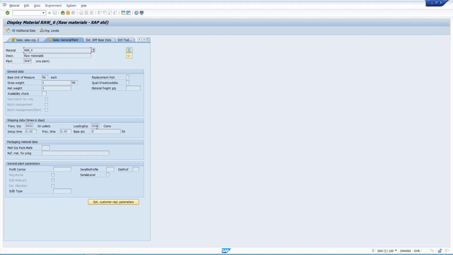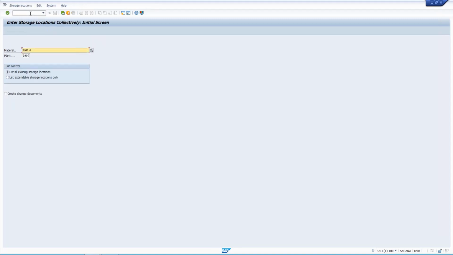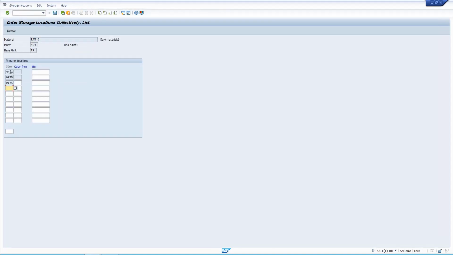This loading group is very important, I'll tell where it is important. Now the material master is fine, you have extended this, and we have a loading group. This is also extended to both store locations. Let us see whether it is extended to both store locations for Raw 6: store locations 997A, 997B, they are extended.